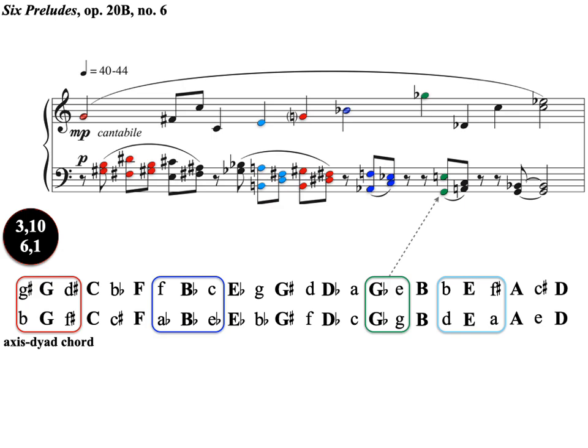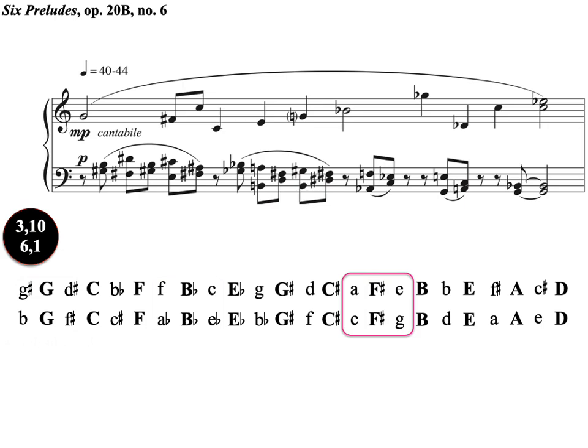The collections that Perle selects from an array aren't always neatly segmented into 6 and 4 note collections, as the trichord shown here demonstrates. Perle chose the slice from the array with an F-sharp axis dyad, omitted all the neighbor notes except the E, and then extended the slice to include the adjacent C-sharp axis dyad. Let's now listen to the antecedent phrase with the cyclic array given below the score.